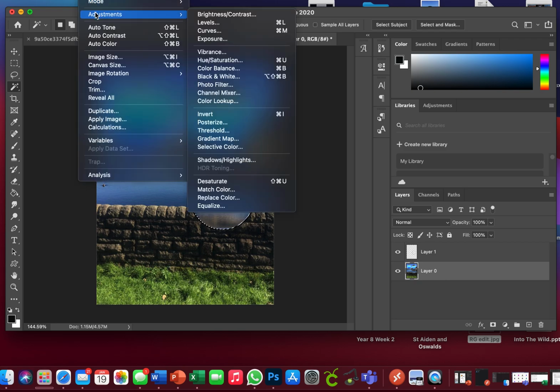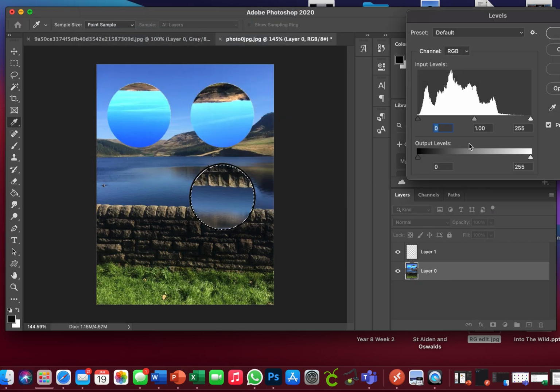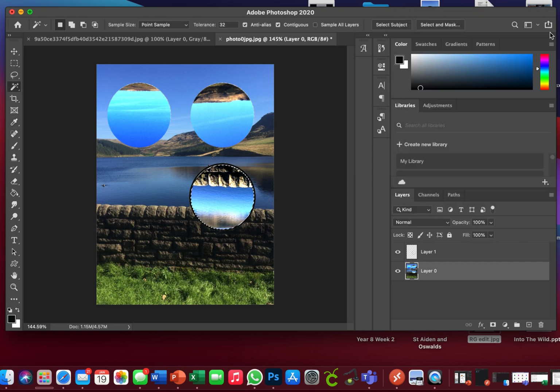I then go to my image, adjustments and levels, and make sure it's a similar setup to the first two. So when I want it to be there, I'll click my OK, and then I click my select and deselect.